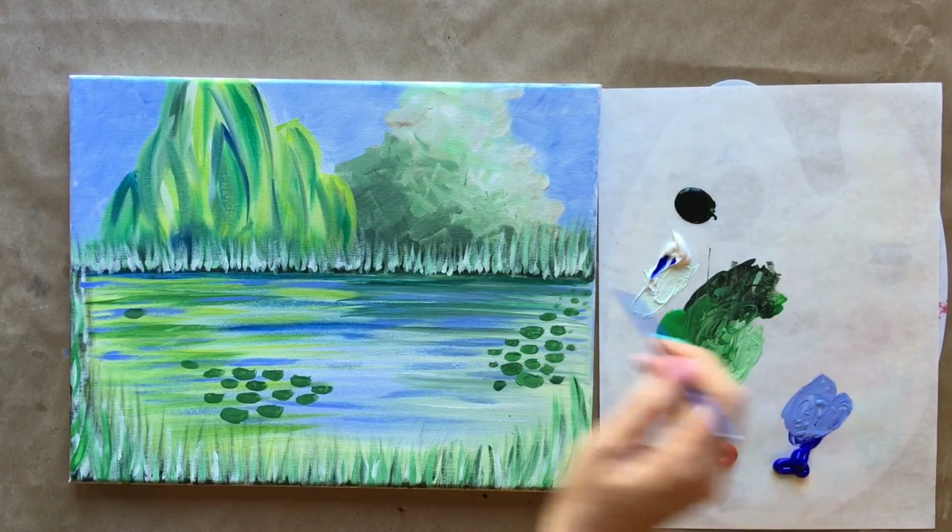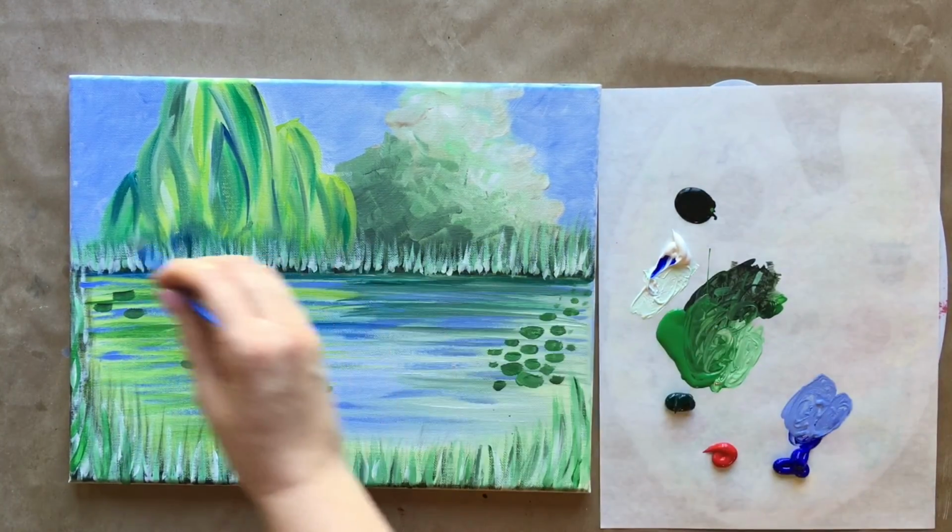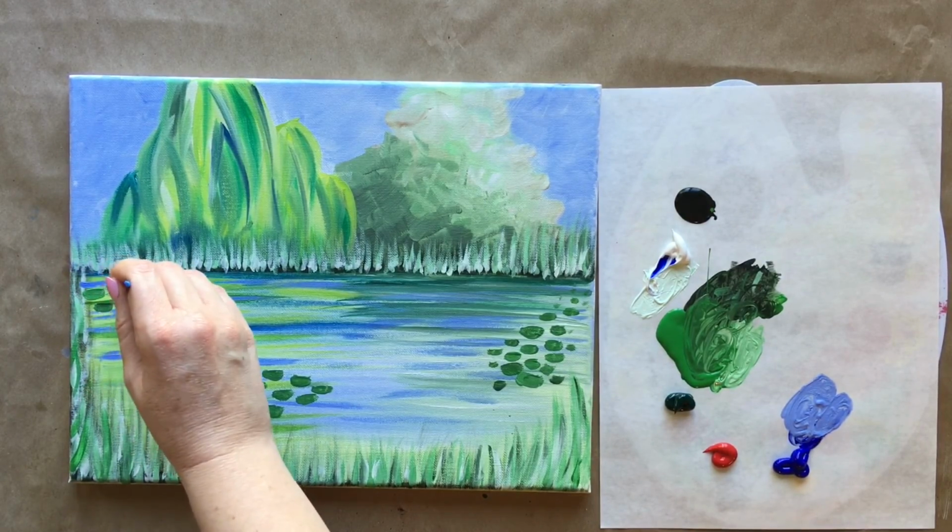You guys can hear my dog snoring. Super cute.